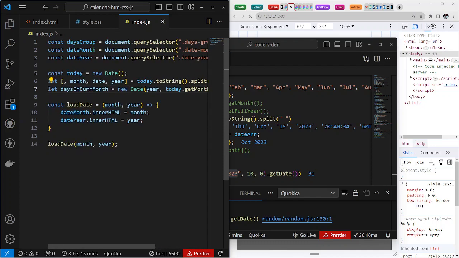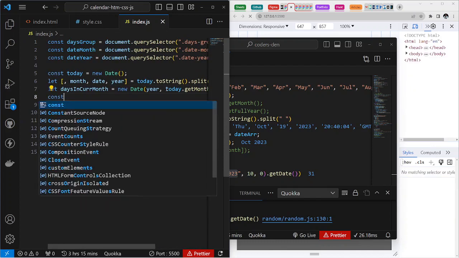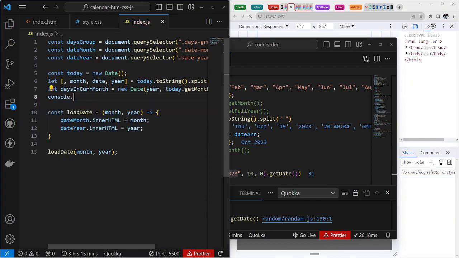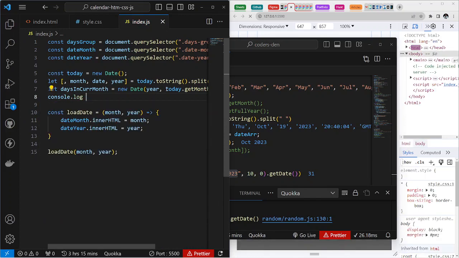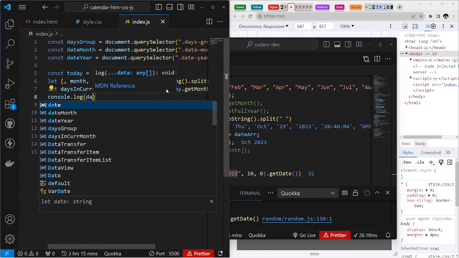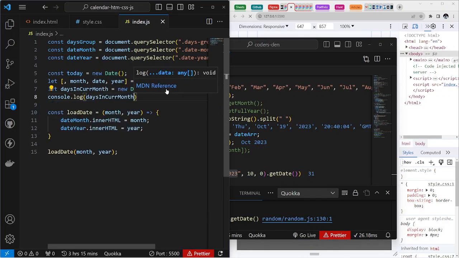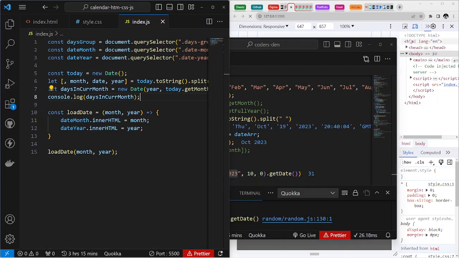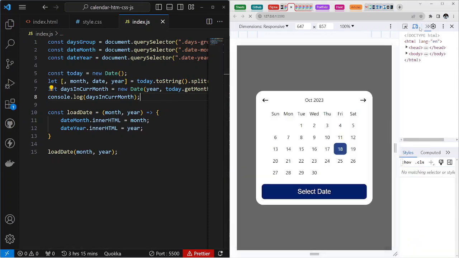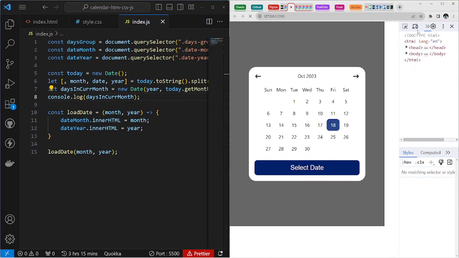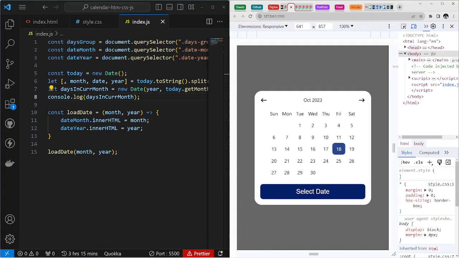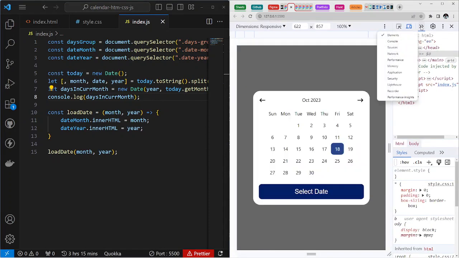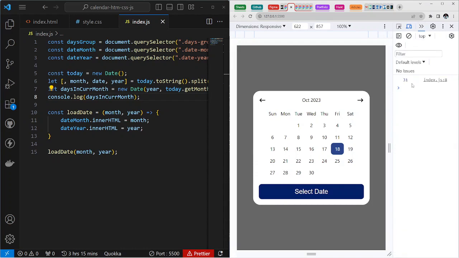Okay, so we can just try something, to be sure. Console.log. And that is line 7. Okay. Yeah, 31 as we should.